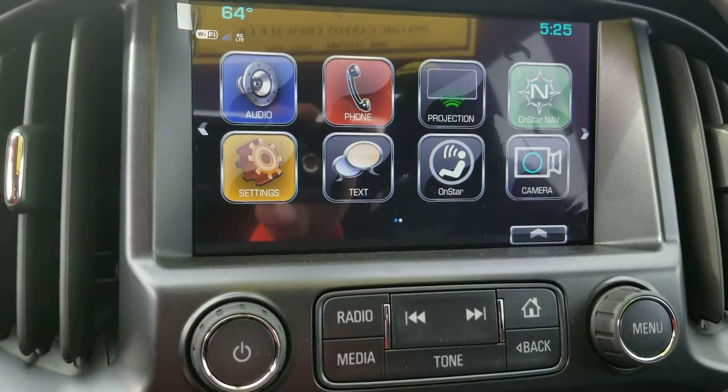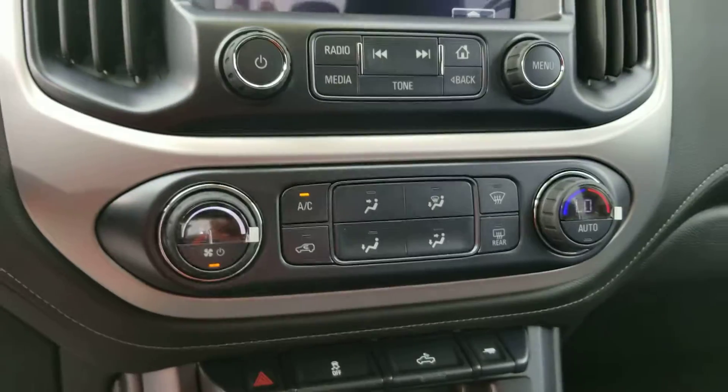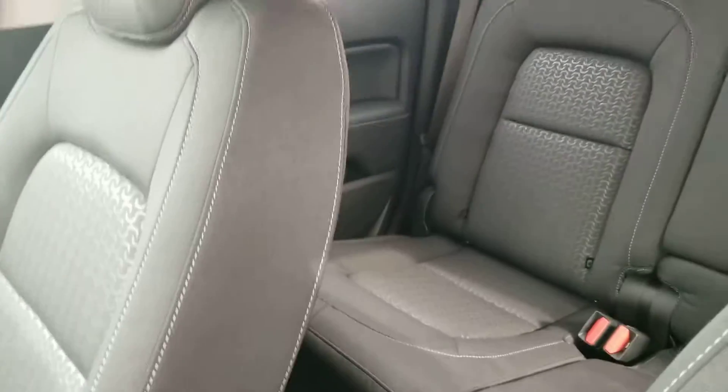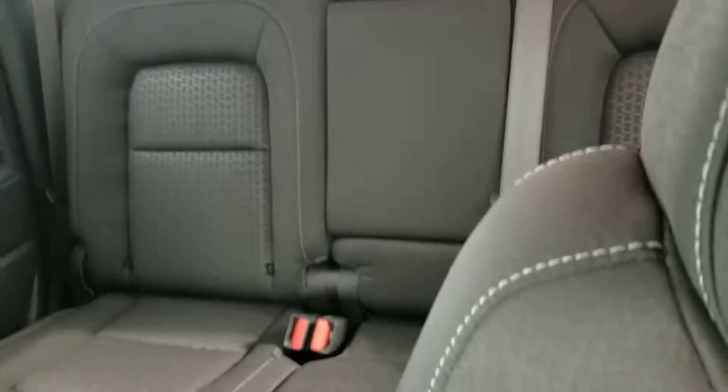Got the Apple CarPlay, Android Auto, single climate control zone, which they all have. But with the Apple CarPlay and Android Auto, you have navigation preferences and things like that — you can work right off your phone. It is a crew cab, full four doors, with the SLE wheel on it.